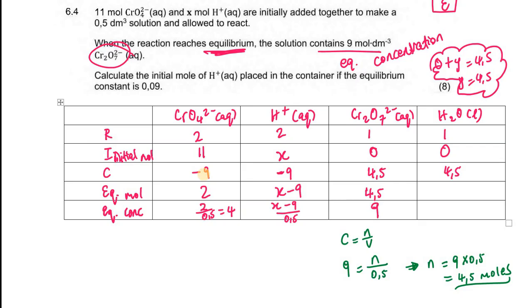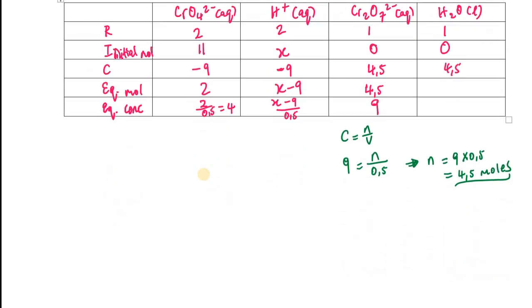So what are they looking for there? They are looking for the initial moles of H plus that is in the container, right? They said if the equilibrium constant is 0.9. Guys, what is the equilibrium constant? It's your Kc. So you see, they didn't want to tell you that Kc is 0.09. They said equilibrium constant. Please guys, these are the terms that the examiner uses to make sure that not all of you get the question correct. So please, equilibrium constant is Kc. So we already have our Kc.